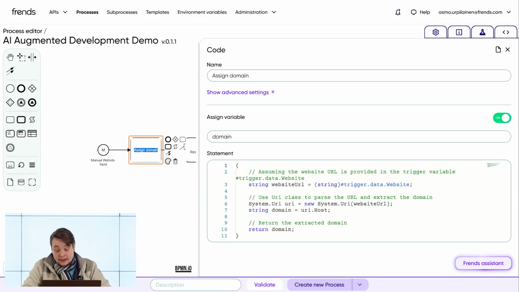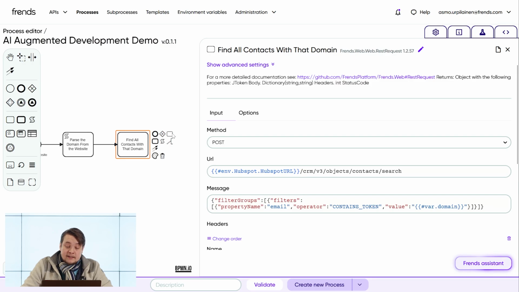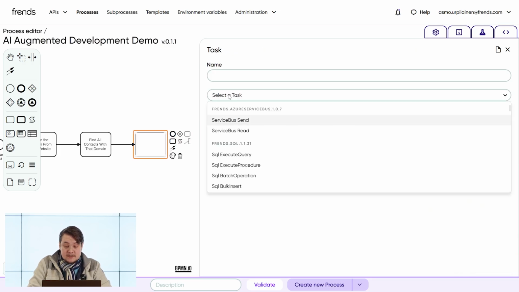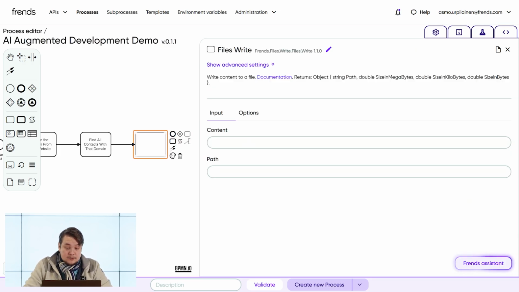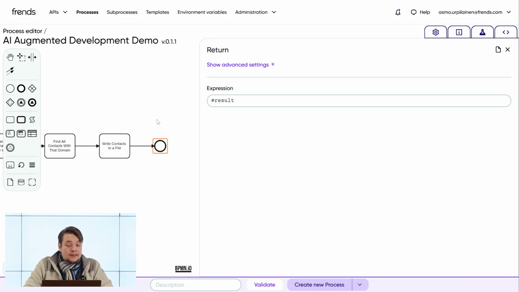If our first step here was to find or parse the domain from the website, and our second step was to find all contacts with that domain, we could say that our final step would then be writing those contacts to a file, and we would be happy with that process.